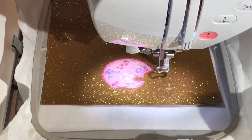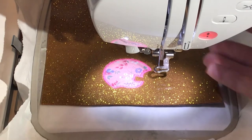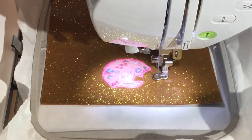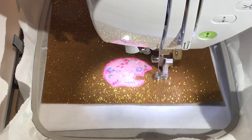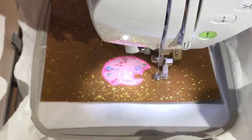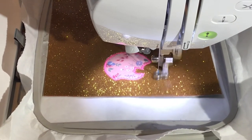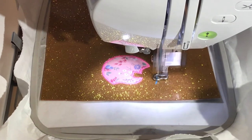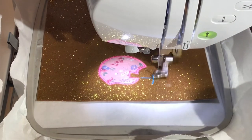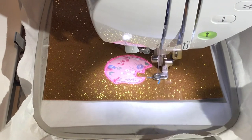Now that the satin stitch is complete, I did go ahead and switch out the color for the front of the mask. I'm going to drop that needle down and hit the stitch button. The applique portion is basically done. This is just the front piece of the mask, and following that we have the circle that goes on the side of the football helmet, and then the final stitch which will close your front and back pieces and give you a clean finish.